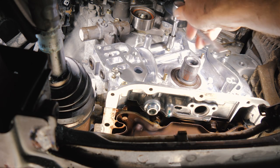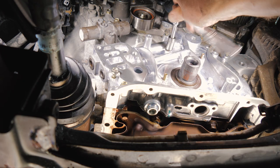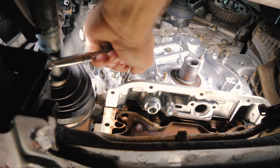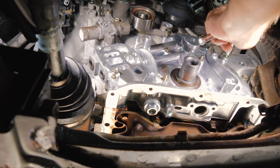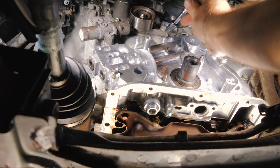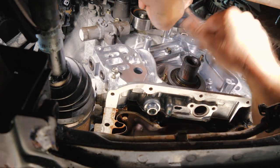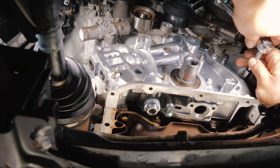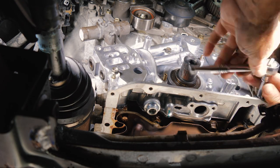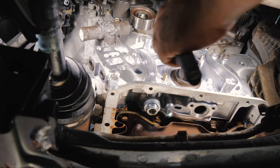Snug these bolts up just a little bit. We want to torque these down. They're going to be 12 newton meters. All right, so we have 12 newton meters.